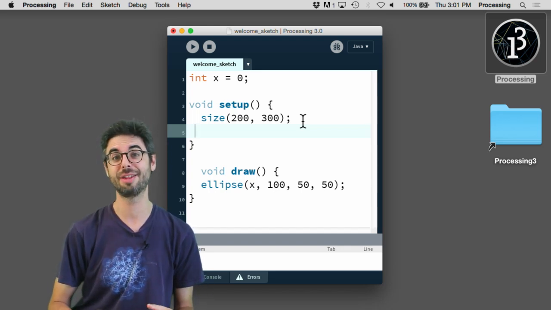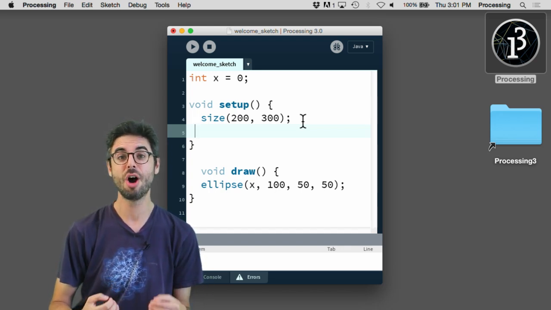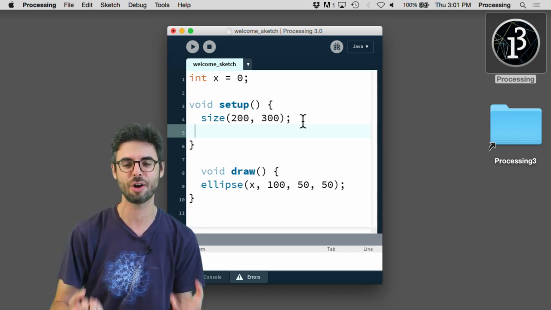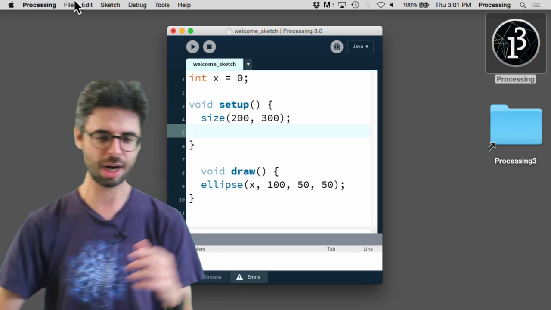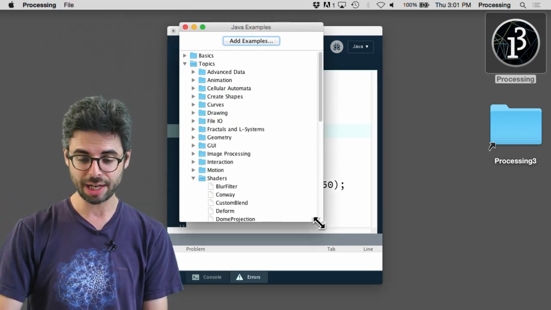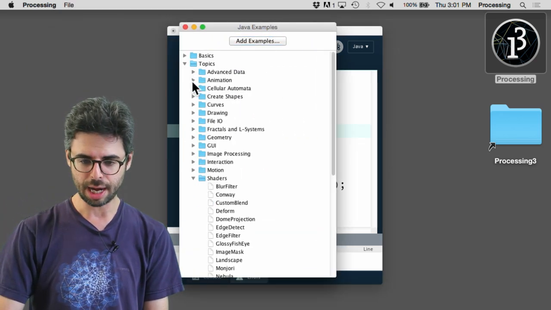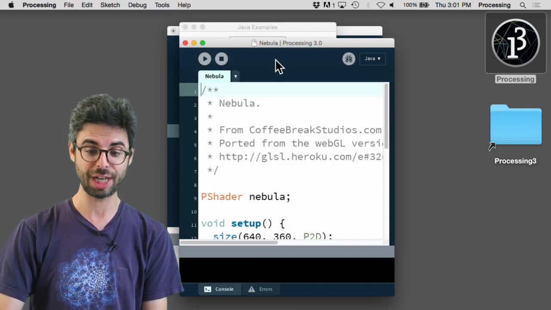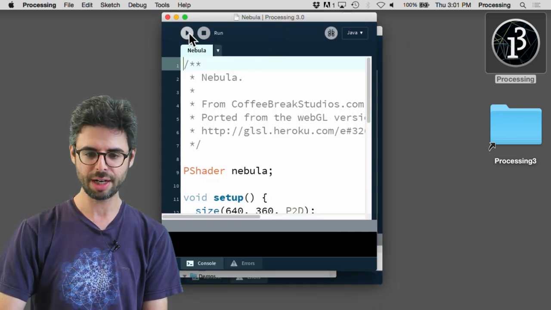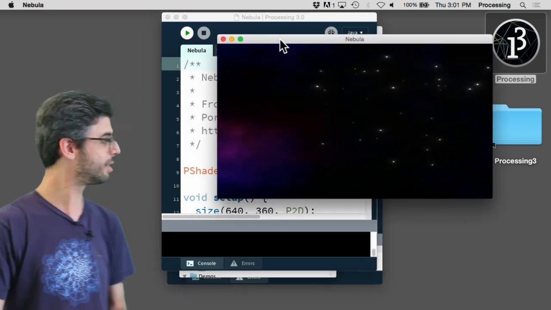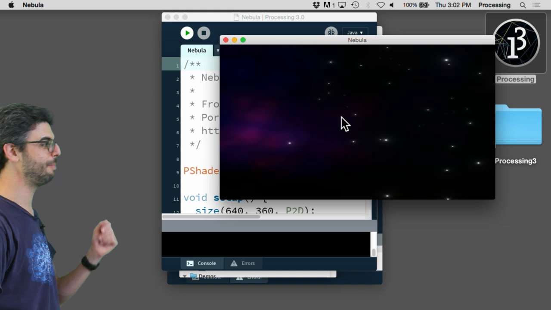And in order to make the renderers, in particular the hardware accelerated OpenGL renderers, P2D and P3D, a lot faster and more efficient. So let's take a look at a couple sketches that make use of this. There is a brand new class called PShader, which allows you to write shaders into your code. And so here's an example that creates this as a shader to create this nebula-like effect.